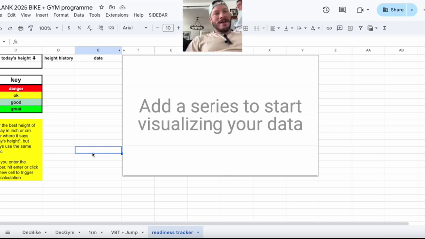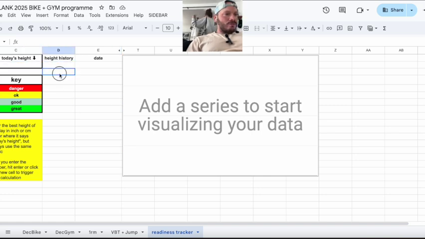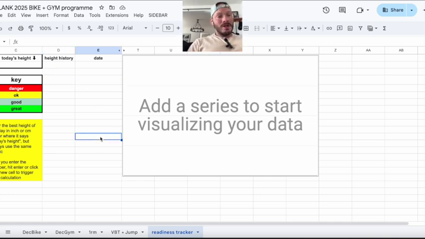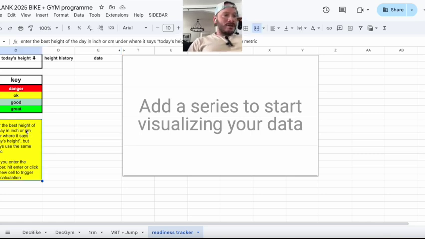Hi. So for the readiness jump, ideally we're using a jump bar. OVR makes a great one. It's a laser jump bar. But you can also use your cell phone. They have cell phone programs for this where you put it on the floor, you jump, and it tells you how high you jumped. So if you need to reach out to me and figure out how you're going to measure your jump height, we can do that. But let's look at the instructions here.